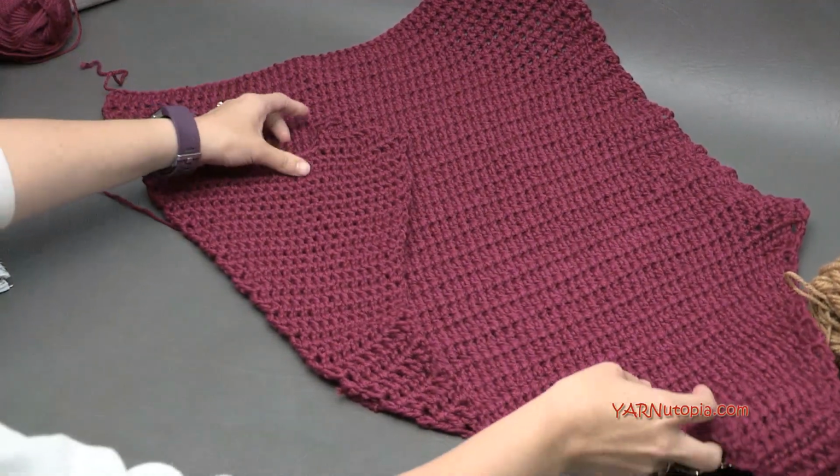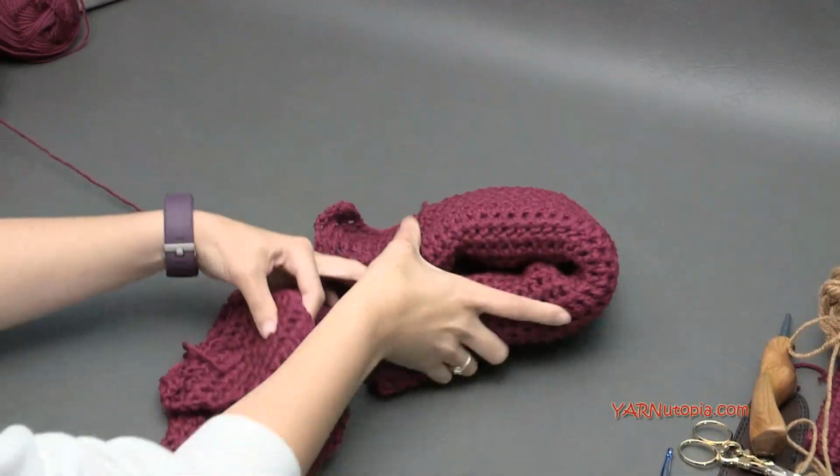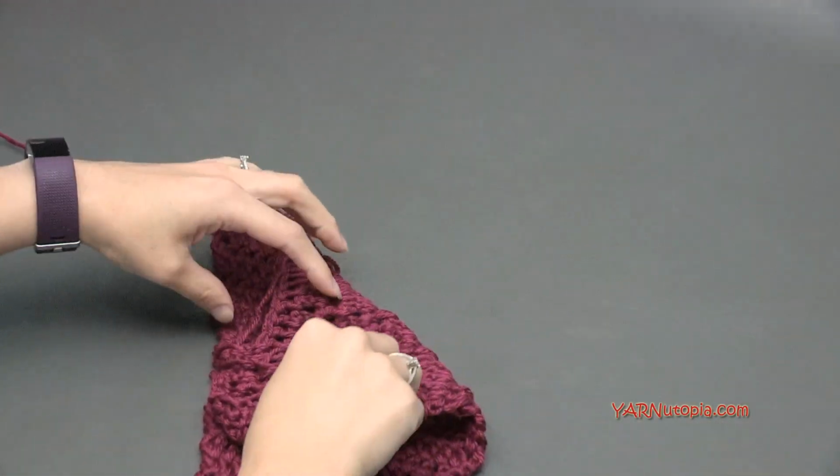And again, you can see the photos on the blog to determine where exactly I'm going to seam this if you want to jump ahead, or you can fast forward this video to see exactly too.